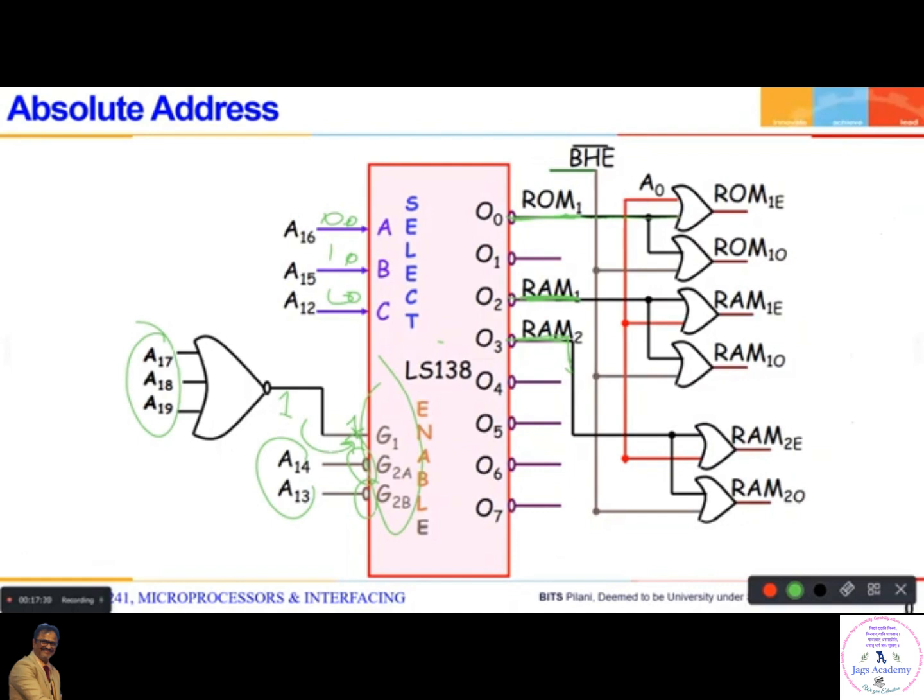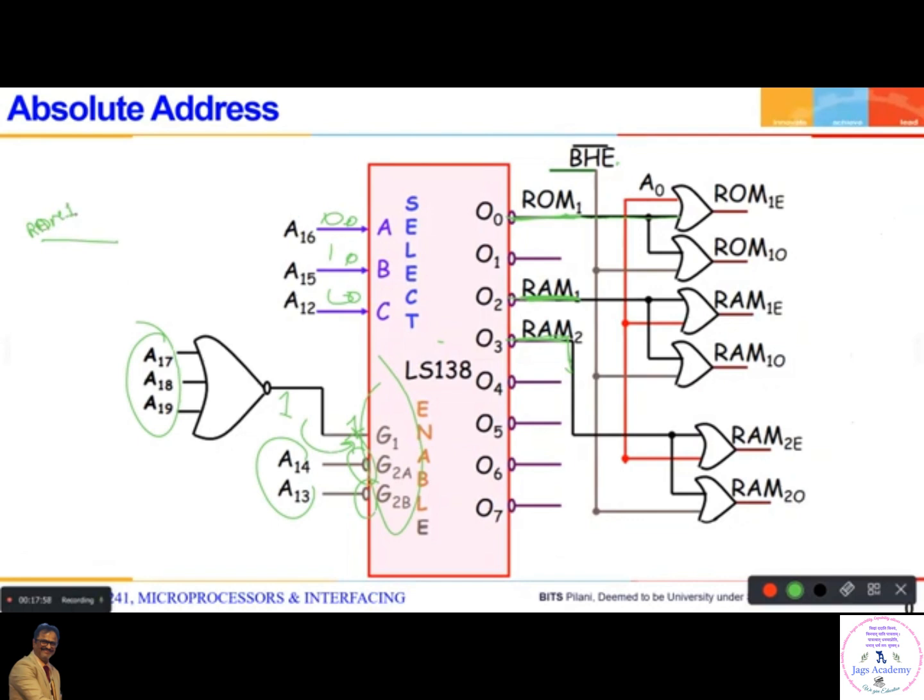And another input to this OR gate is coming from A0. Can you see this is the A0 line? Something like this. This is the selection of ROM1. ROM1 will be selected, right?